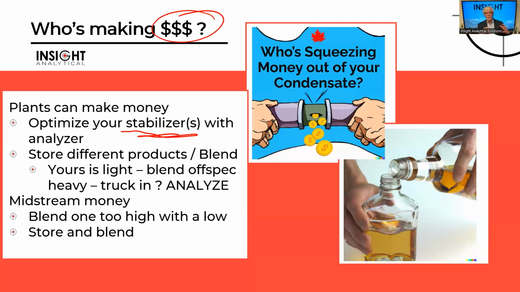There's also money to be made if you as an operator, and we have a client who does this, truck in condensate from some other facilities, and when it comes in, they measure it, and they go, oh, this stuff's off spec. We're going to store it in this tank. And then they produce some of their own, and they put it in tankage. And then they go, I got a tank over there that's got too high a butane. I got a tank over here that's kind of low butane. Let's blend those two together and sell it all as on-spec product. And to do that though, you have to be doing the analysis.